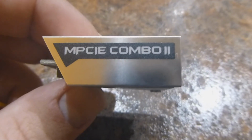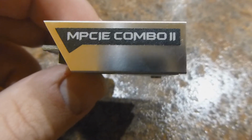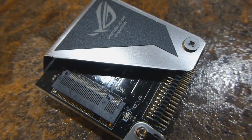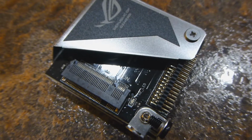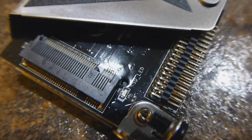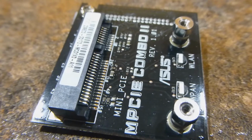Here we have the mPCIe Combo 2 card. This is nice because with this motherboard it actually came with it, and it offers connectivity for M.2 and a mini PCI Express slot for, say, wireless. On the new Z97 board, you actually have to pay an additional $50 to get this. And here you can see some of the pinouts that go to the motherboard and the little bracket that you can screw into the motherboard.